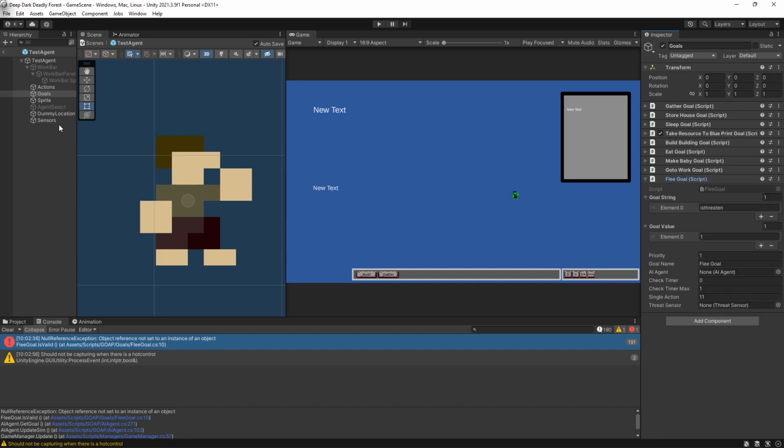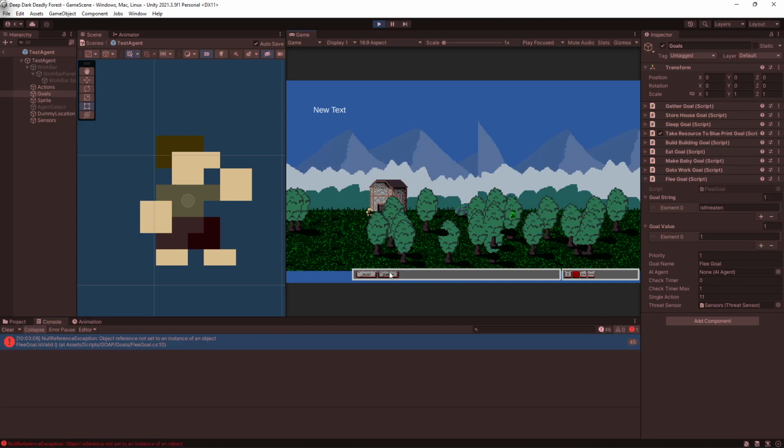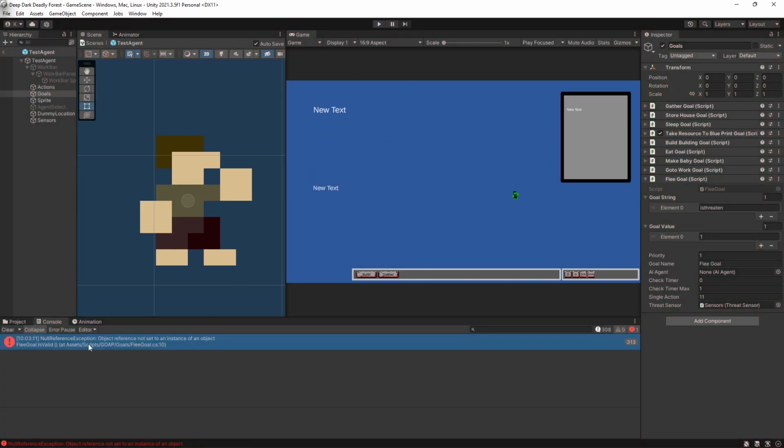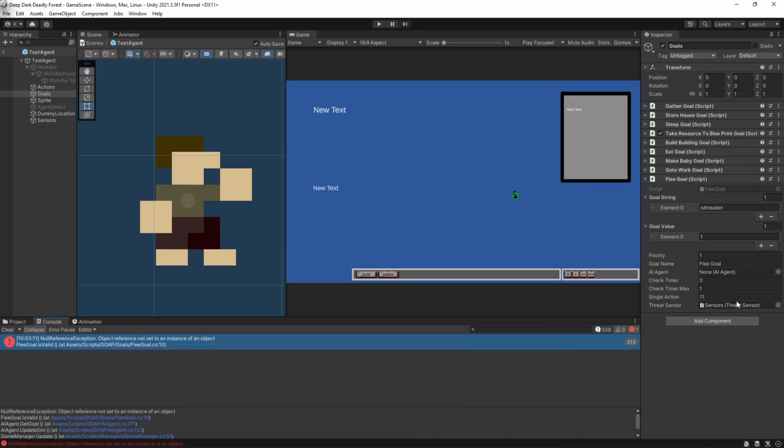Ah, I didn't hook that up. Still ain't doing it. Still getting this. The threat sensor is null. Did it right there.